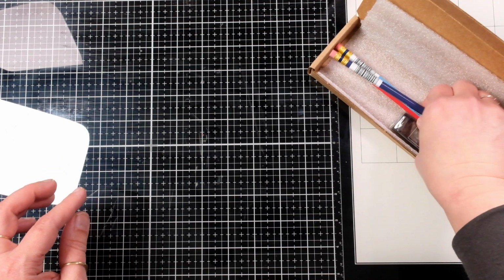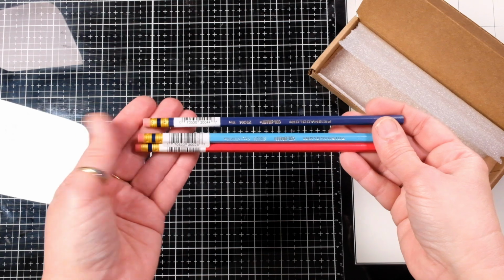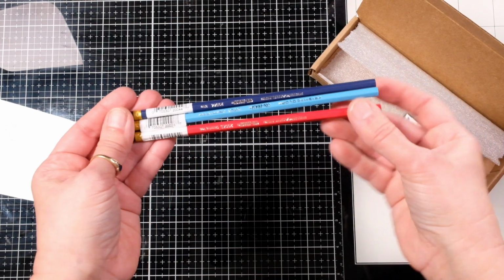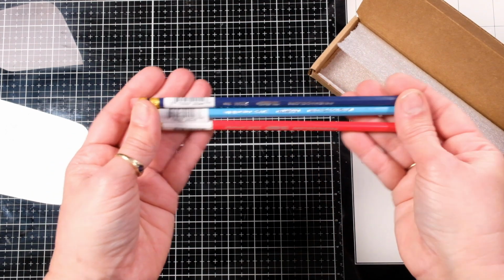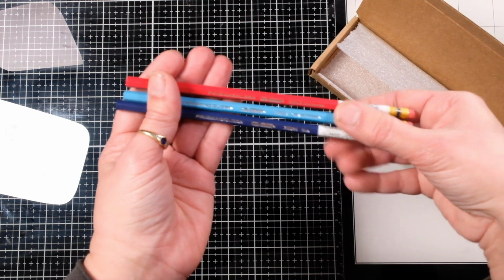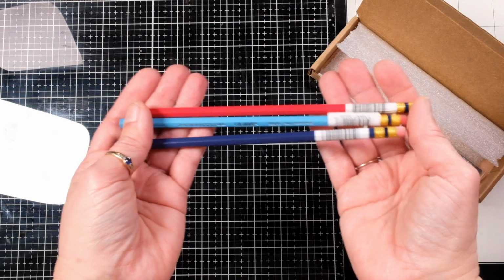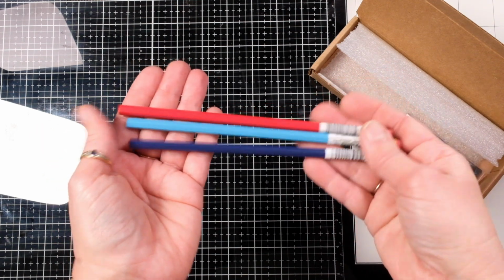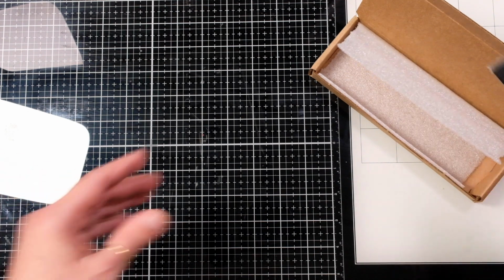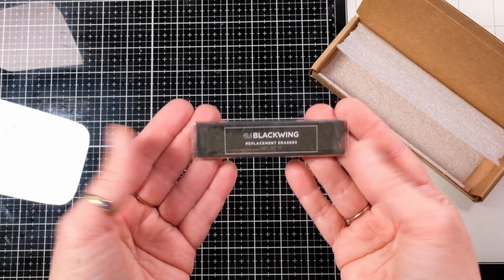And then I've seen lots of people sketch with these pencils or like a blue pencil, and I tried it the other day with a blue pencil that I had, and I thought I'd go ahead and give these Prismacolor Color Erase pencils. I've never had these before, so I just tried it in 3 colors. They had the bigger kits, but I wasn't sure if I'd actually like them or not. And then for my black wings, I got additional erasers.